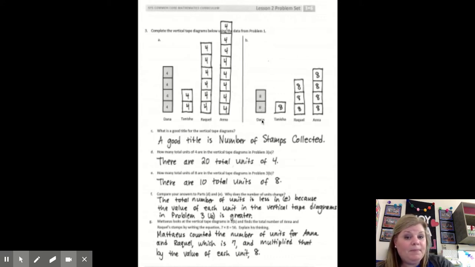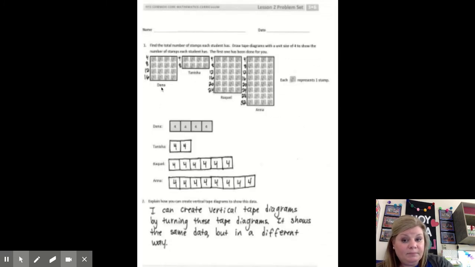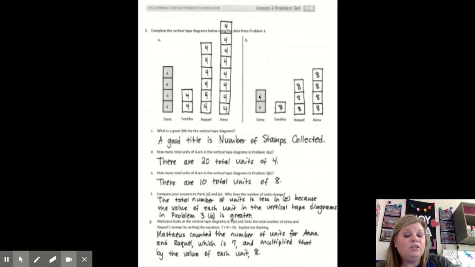Now, what she did now is she switched it. Okay? So they switched that. So now this has 4 going up. But if we go back to this, she switched it 8 times 2. So those 2 would be together, and those 2 would be together. This one would be just 8. This one would be 3 times 8. This one would be 4 times 8.